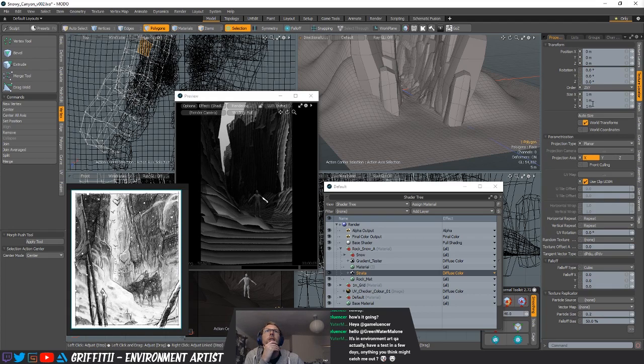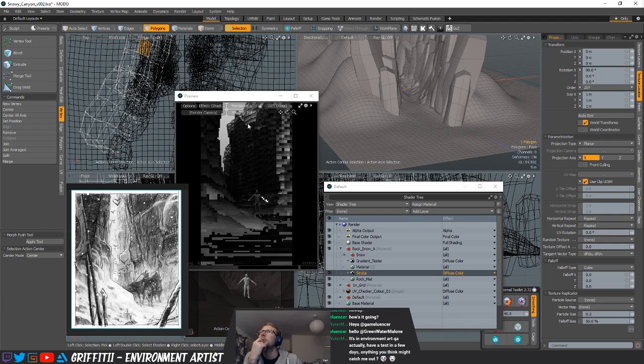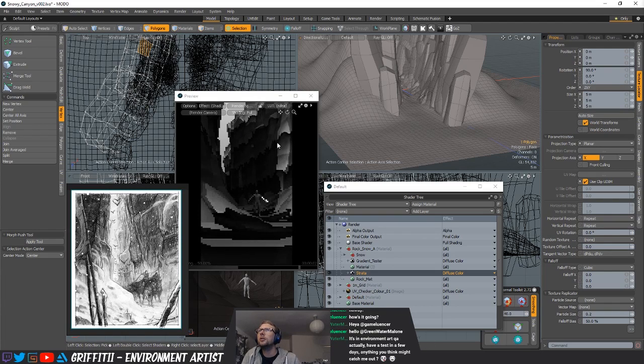And we rotate it. There we go. Let's make it 5 meters. 2 meters.